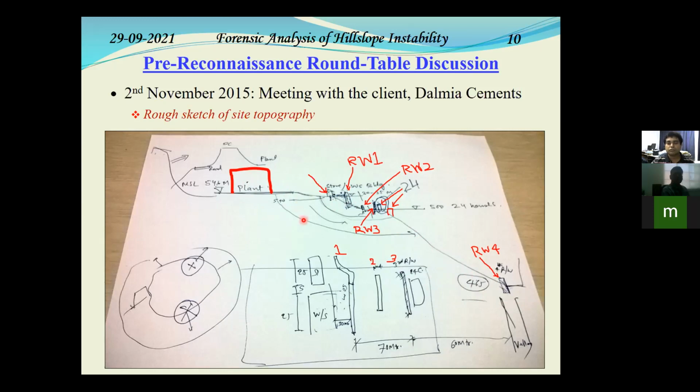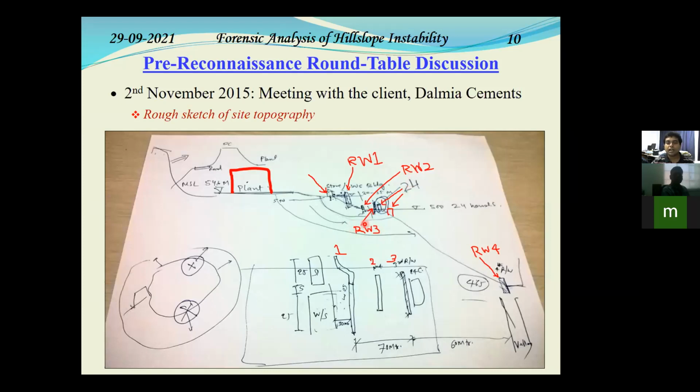From this discussion, we also tried to figure out at which place and how much distance the damaged areas are located. We could figure out that this is the storehouse, which is quite some distance from the plant, mostly on the crest of the slope. And beyond the storehouse, the dip of the slope face started. After the storehouse was constructed, people noticed a small movement because of a certain amount of rainfall in the year 2014, and they immediately constructed retaining wall 1. But even after that construction, again in 2015, when further rainfall took place at the beginning of the monsoon season, they could see that the workers' colony was slowly getting damaged, and they created retaining wall 3.